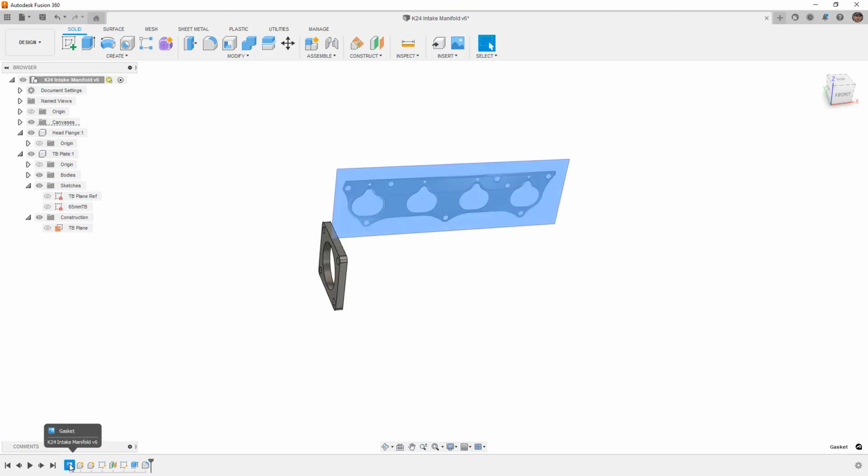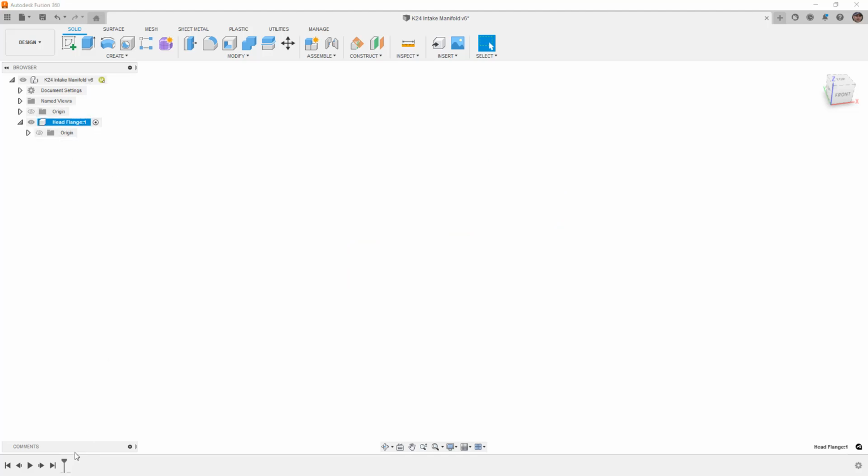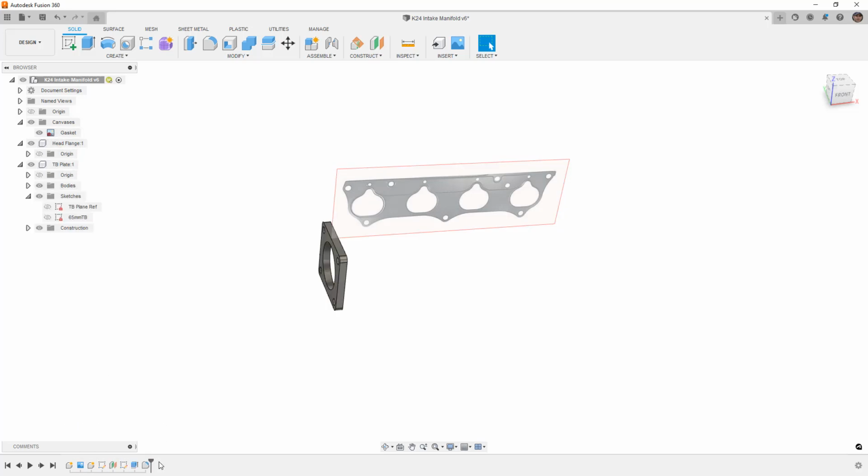Now, the benefit here is that canvases don't really reference anything. We can edit the canvas and move it around, do whatever we want. So all we really need to do is make sure that it happened after the creation of that component, and then we should be able to drag it into this component. Now, it gets a little bit trickier with canvases because of the way that they behave and the way that they belong. Sometimes you might end up having to actually roll all the way back, activate the head flange, and then try to go forward. It doesn't always work. Sometimes you might actually have to re-import the canvas. But again, it's not quite as easy as a process of moving things like sketches and features around.